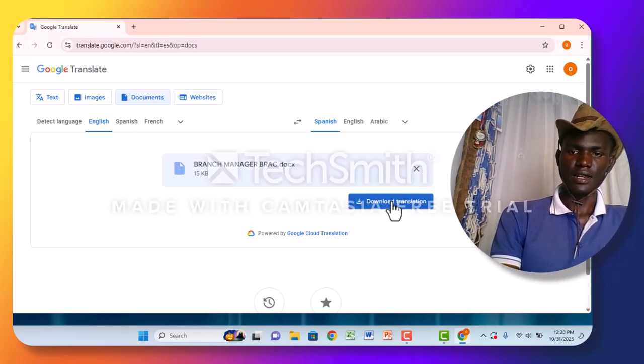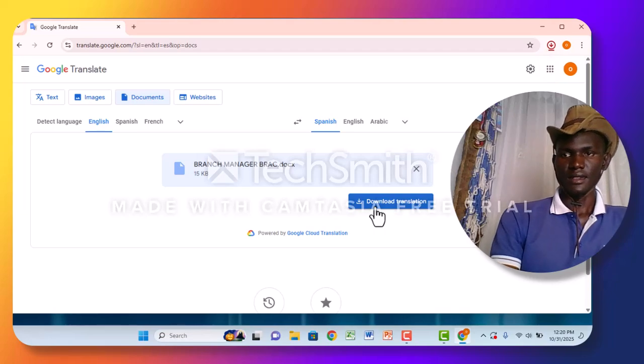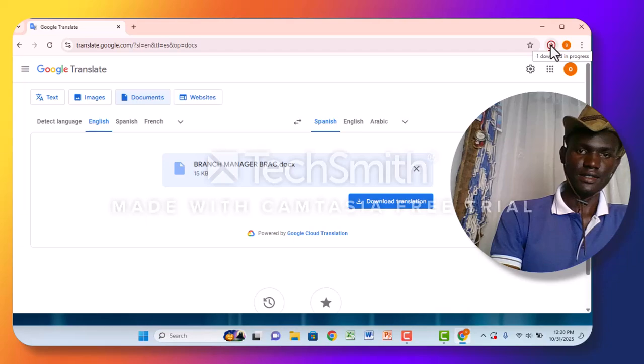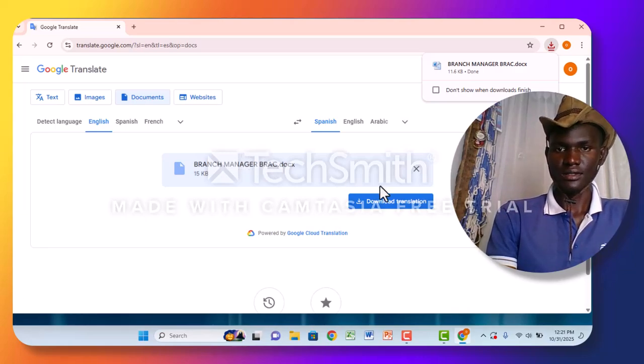You first have to download the translate so that you are able to see the language. So now here it is downloading, as you can see, and it will be able to translate it from English into French.